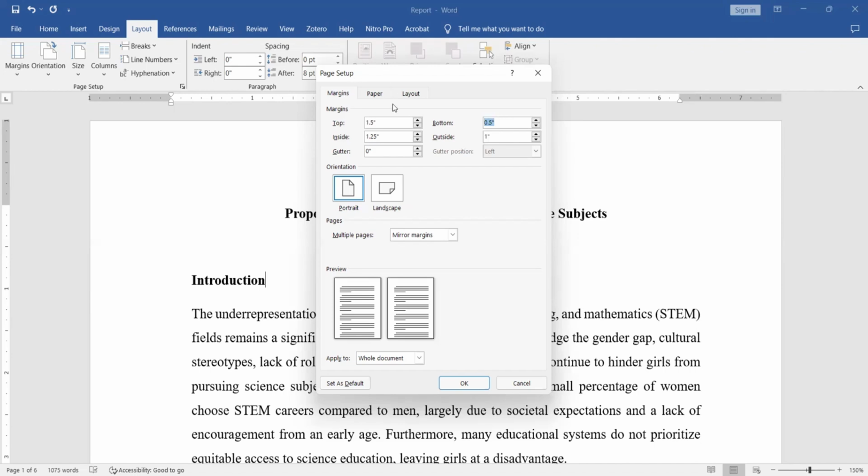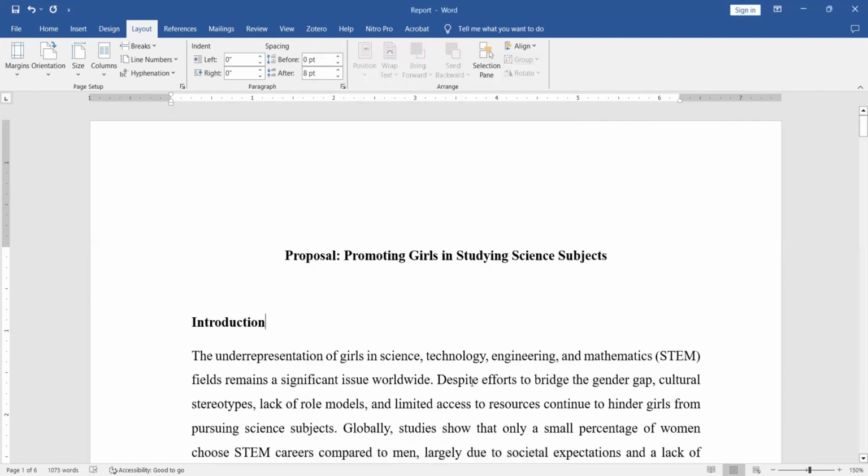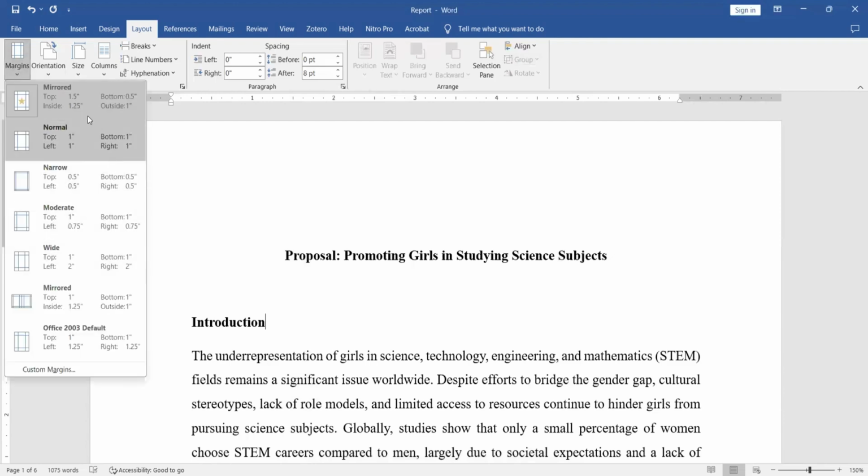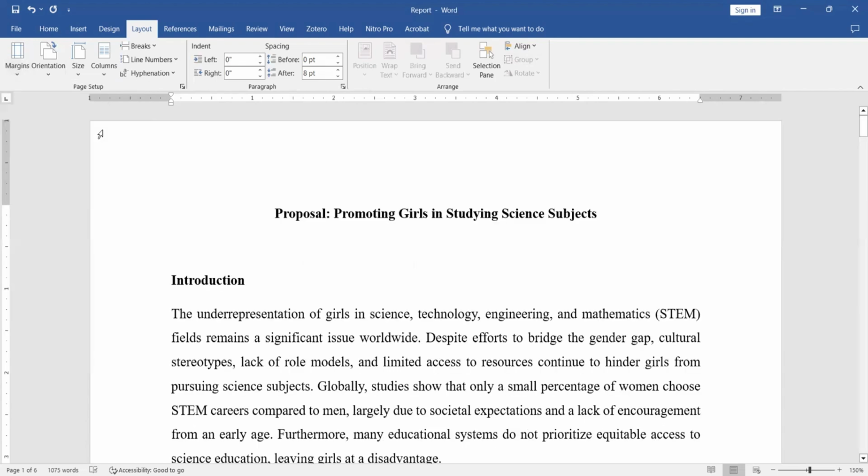And when you select right here on the main, down here, it will ask you whether you want to apply this to a whole document or to just a certain point. So at this moment, I want it to apply on the whole document, so I'll leave it like that. And I will say, okay. So when I click okay, it will appear right there. So right now I leave it to be on the normal. So I select just the normal and leave it there.